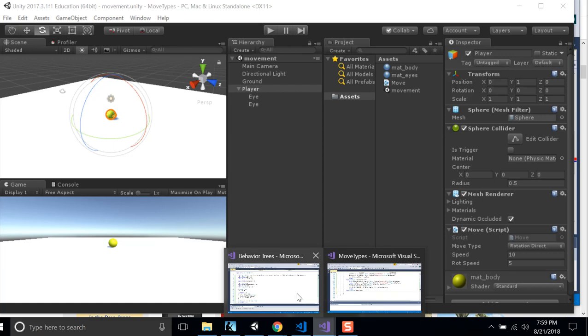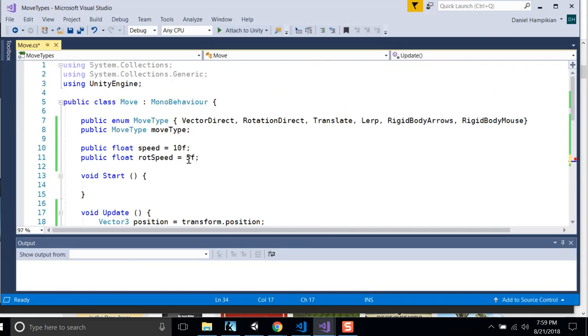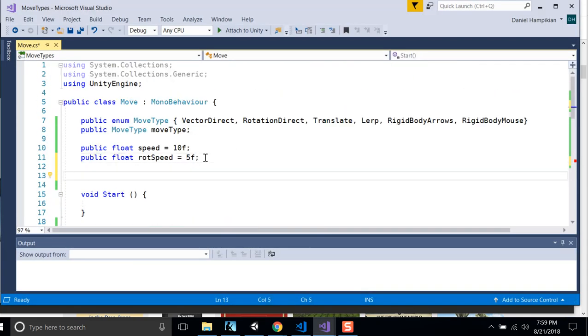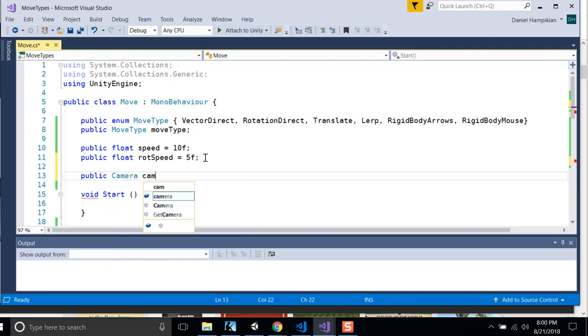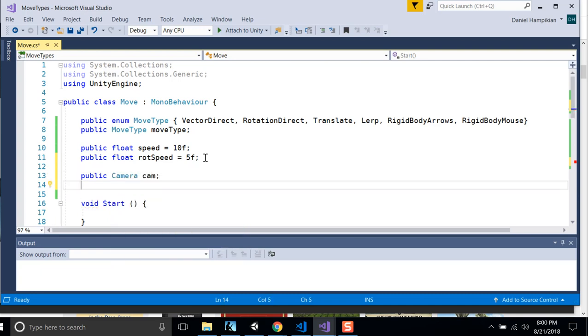Let's switch back to our move types. We're going to need a few more public variables here. So we're going to need a reference to the camera, because the camera is what's tracking the mouse position in the game, and that's going to give us access to what the camera pointing at the world is pointing at, so the ground.